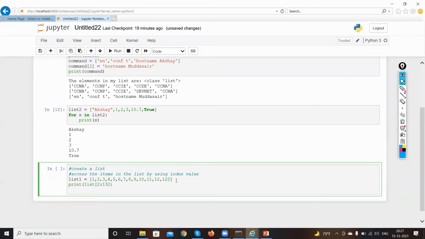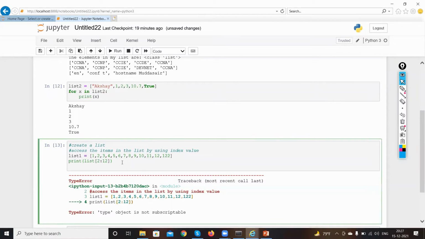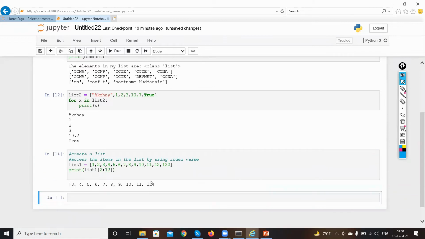From 3 to 11 should be printed. So 2 colon 12. Yeah, I got it. I printed the elements from 3 to 11.